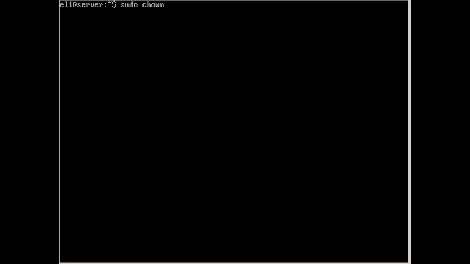So let's say with new file, I'm actually going to change it to root, so ROOT. So I'm going to make root the owner of new file, space, and then the file name, new file. And now the owner is root. New file is now owned by root. It's that simple. So if I want to change it back to myself, sudo chown Eli new file. And now I am back to being owner.